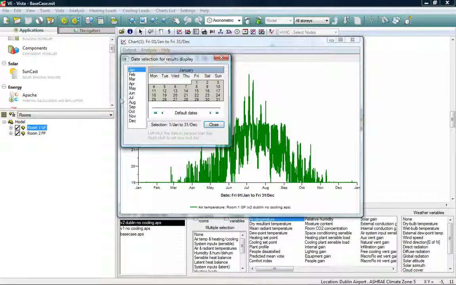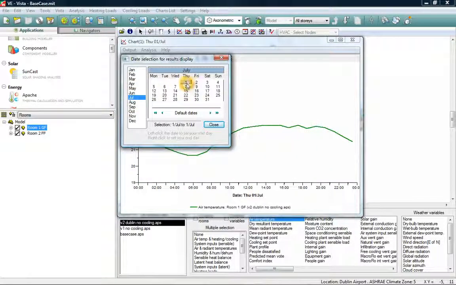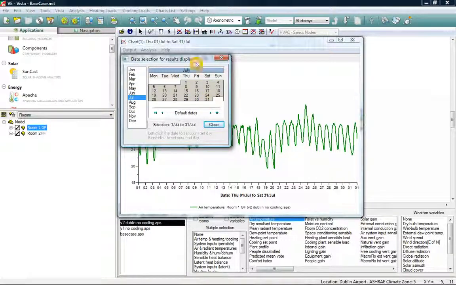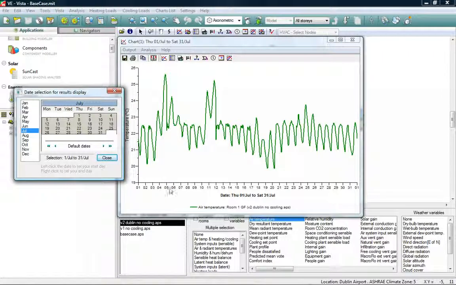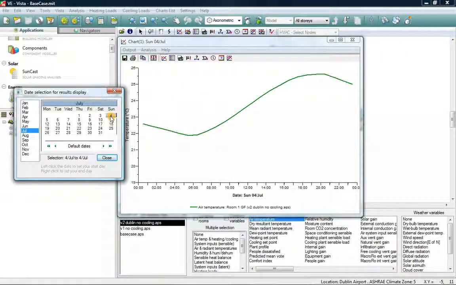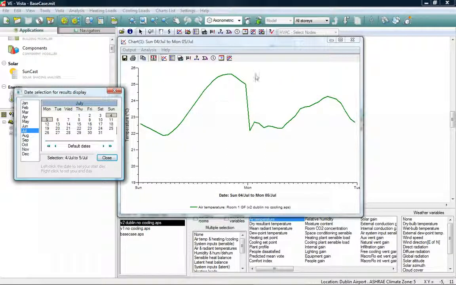Analysis, time and graph, we select July and hold shift from 1st to 31st. We can see the spike is early, which is probably the 4th or 5th, so if we select 4th and hold shift on the 5th, we can confirm it is on the weekend, but the windows aren't opening then, so we're more interested in when the windows are opening, which would be on the Monday, which is the 5th.